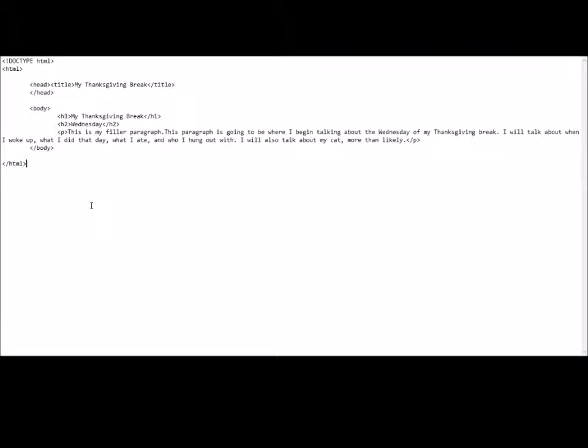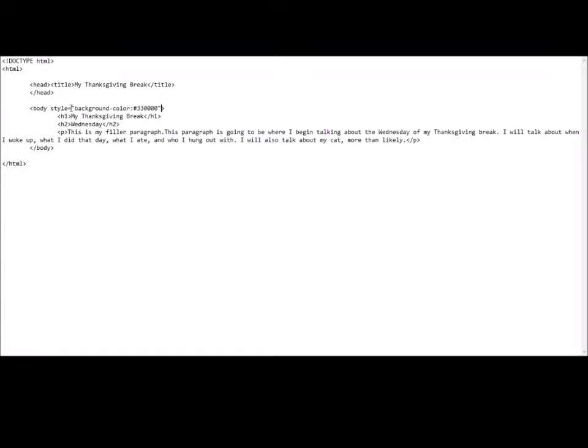Next, we are going to start editing some colors. We do this by adding style tags to whatever tag it is that we're adding the color to. In this case, we're going to edit the body tag in order to change the background of the entire web page, because the body is what you are seeing in the web page. So we add a space and then our style tags.